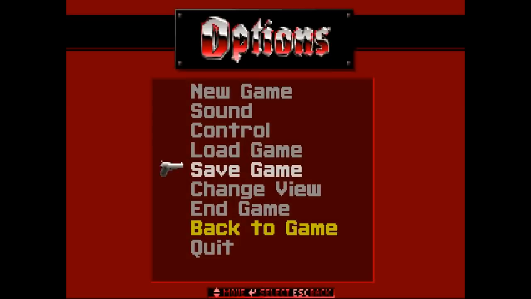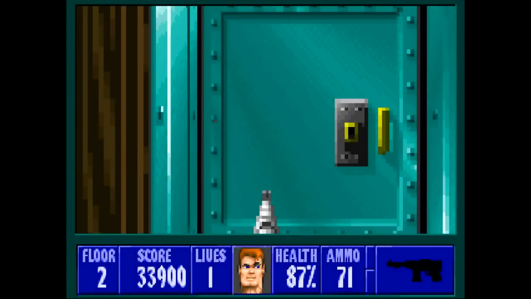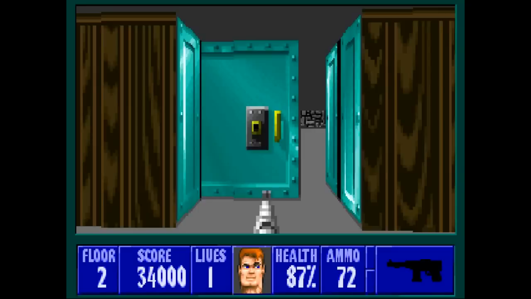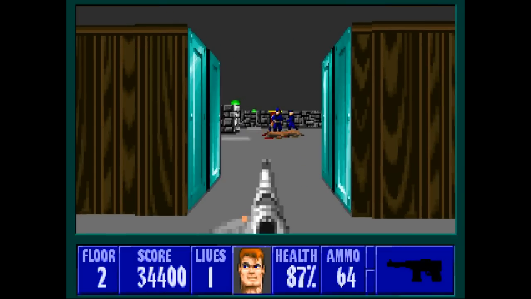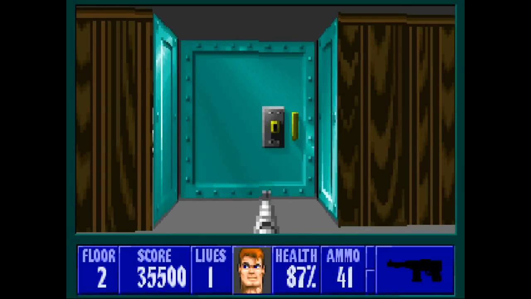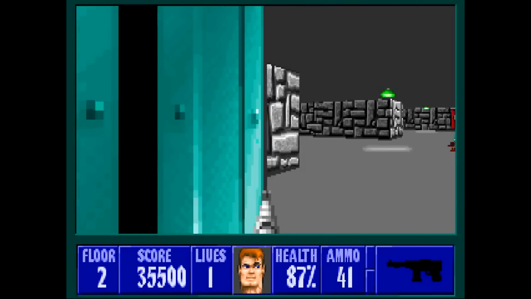All right. No, don't check out. All right, go back to game. There we go. Maybe it's not this room. I don't know where we are. That's here. There we go. See, this time I didn't get hit once.